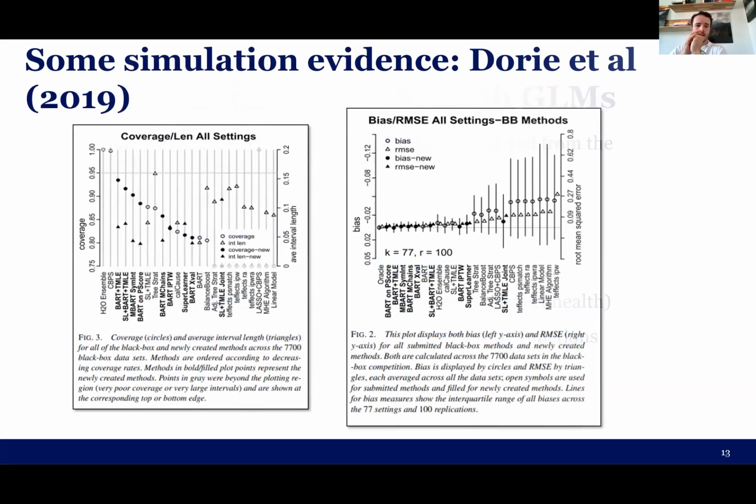An important guide was a paper which came out a few years ago. Some people might know it. I think the title is Lessons Learned from the Atlantic Causal Inference Challenge or something like that, which I have at the end in the references.